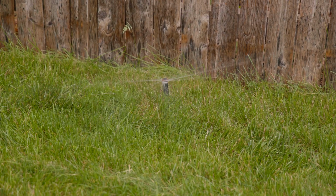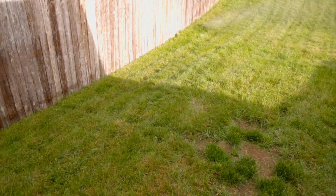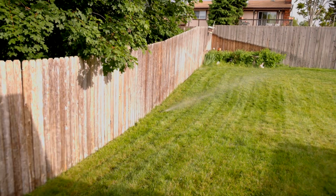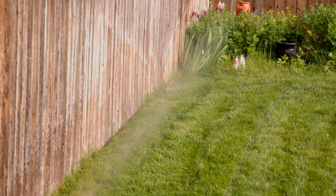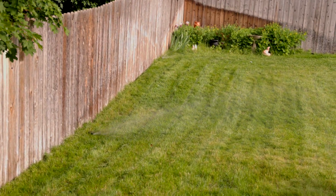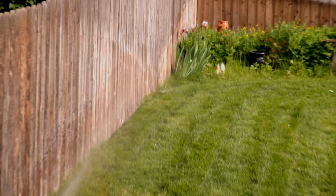So we still have the good old side strip over on, I guess you would call this a hill in the yard, because the yard is very not level. But that one's still doing good. As we can see over here, the Maxi Paw is doing good as well. And I'm seeing another one that I think we could probably do away with, because as you can see, the Maxi Paw quite literally sprays water right in the same path as the MP rotator up there.